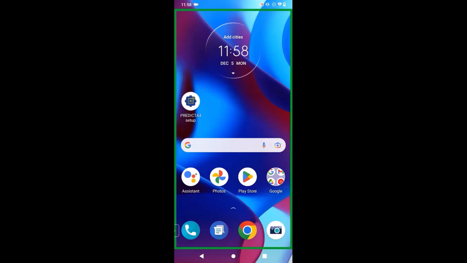After installing the Predicta for Easy Setup app, its icon will appear on your phone homepage. Then you can click on it.